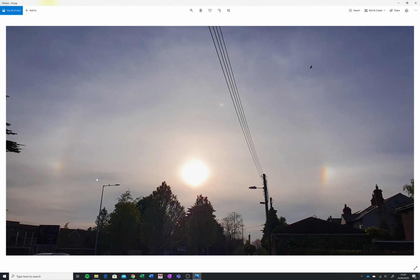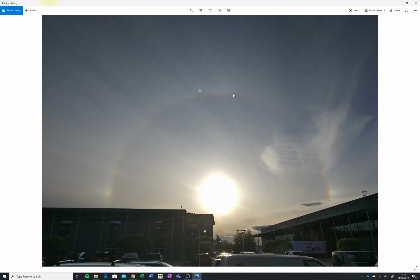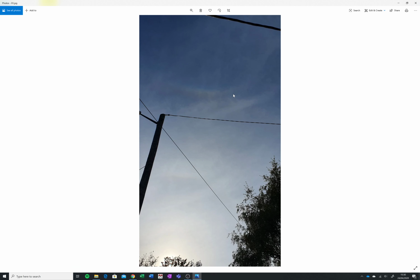The other day it was very impressive because depending on the types of crystals that you have in the air, you'll get different effects. So also from here, if you looked directly overhead, I don't know if you're going to be able to see it well, but it's clear on my monitor. There's like a little upside down rainbow going on there. So that's called a circumzenithal arc. That's fairly rare. I've seen it a few times, but not often.